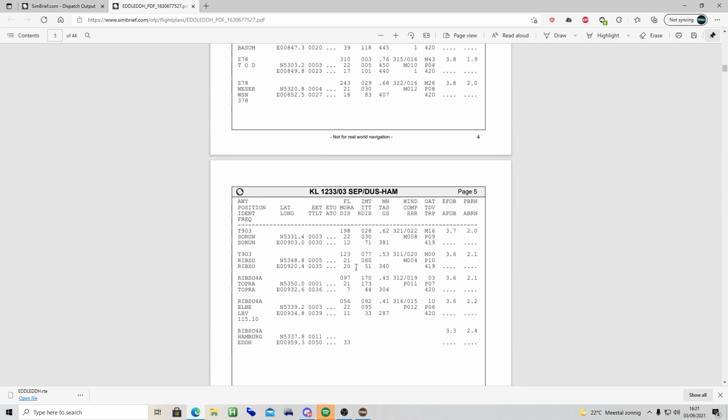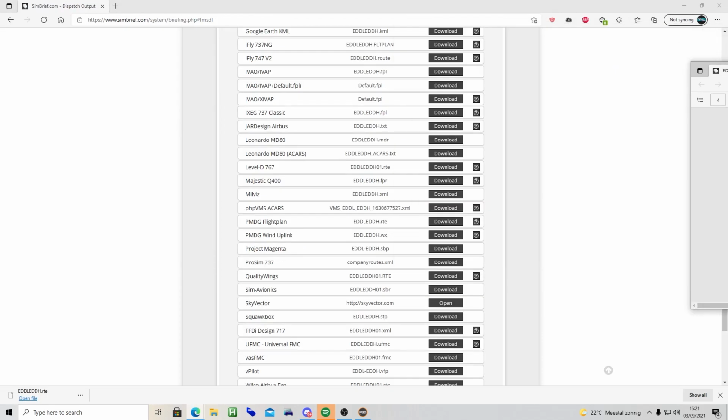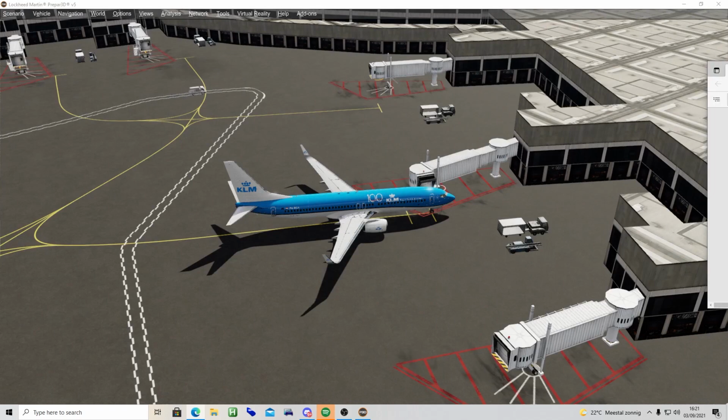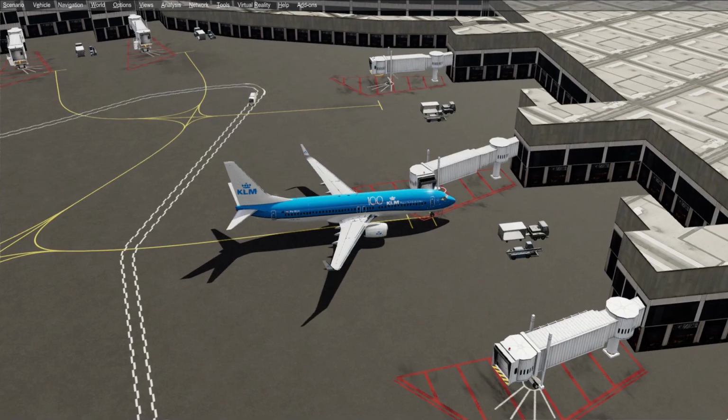That was the document, so we've briefed the flight plan. Gonna take the cruise level, flight level 310. Okay, that's alright. I'm gonna take the flight plan with me on the other side of my screen, and we're gonna start up the plane.